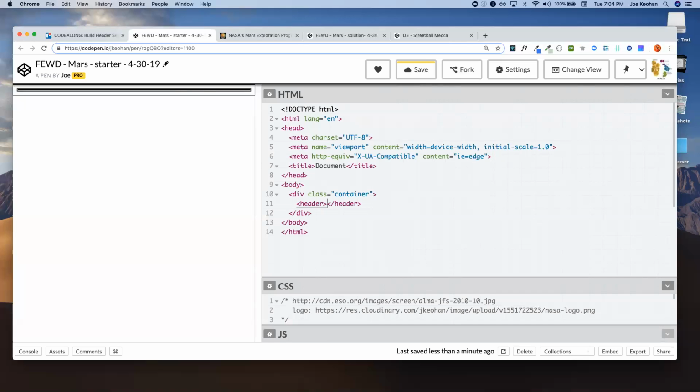Okay? So the fact that we have the header. If I go back, if I Command Z, I can go back in time and undo what I just did, right? I'm going to do that a lot because I want to capture that, comment it out so that we have it. But say I wanted to add a wrapper inside of that. How would you add a wrapper inside of the header? Come over here, and now I want to add another element inside of here. This thing here is going to be our wrapper. Okay? How do we add a wrapper to this? What do you think it is? Yeah, so we would just do a greater than sign.